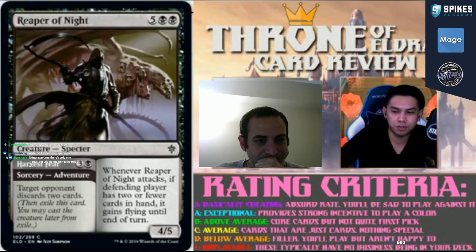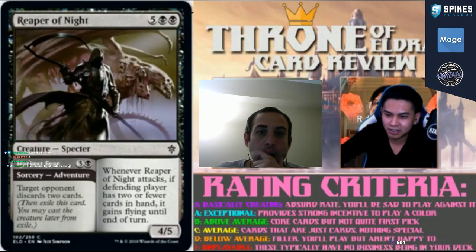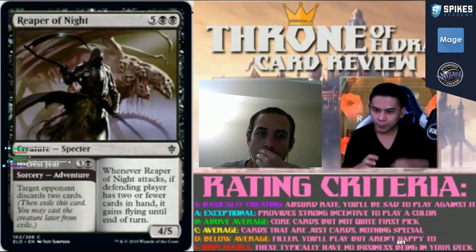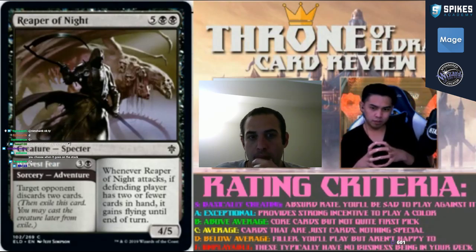Harvest Fear. 4 mana sorcery. And this is its adventure cost. Target opponent discards 2 cards. It's a common. I mean, this is a good card. 4 mana discard 2 isn't a good rate. But the fact that you get a 4/5 is a pretty big deal.